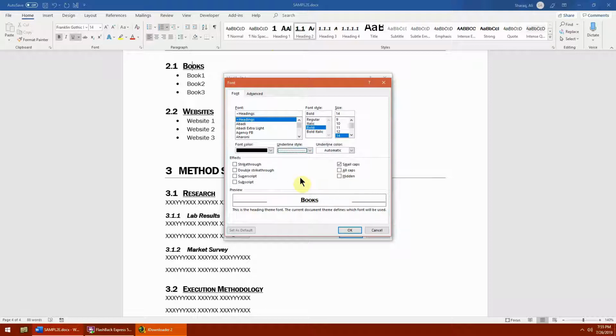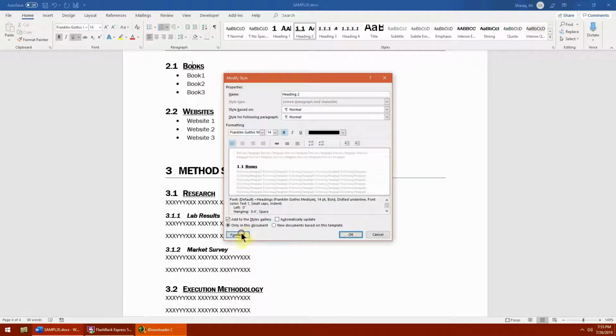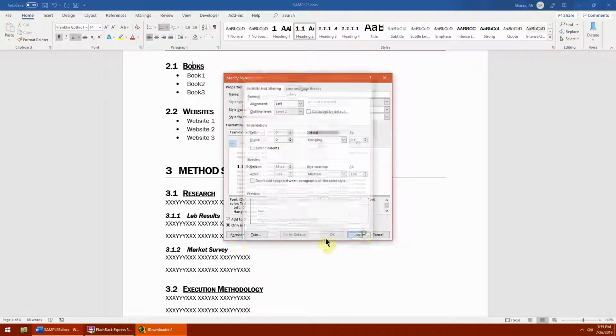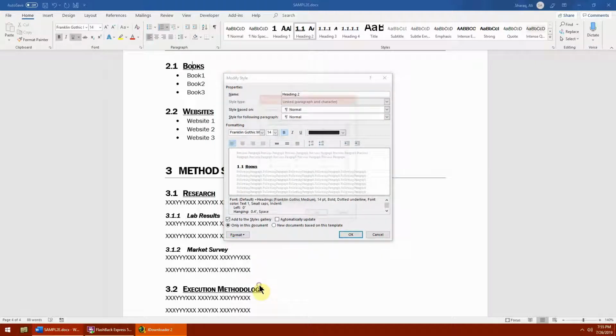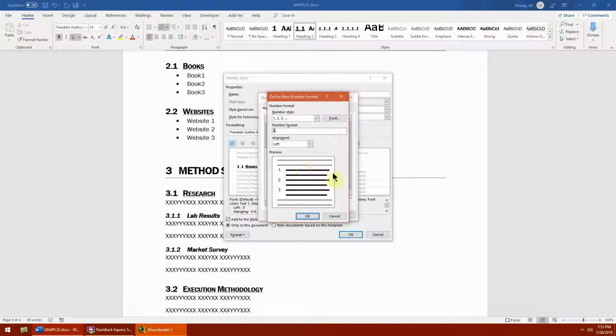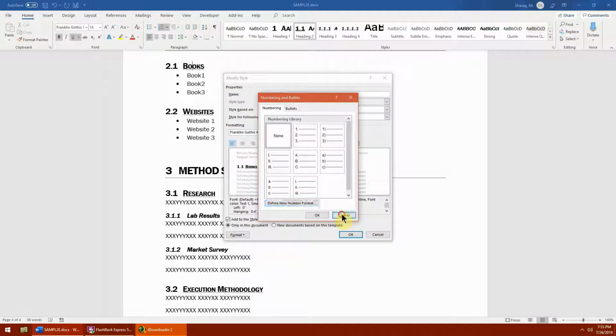Let's say I wanted it dash type, and small caps, so that's why everything is appearing as a cap here. Font size, things like that you can control. You can go to paragraph and control the indents of it. You can go to numbering as well, what kind of numbering style it's going to follow.